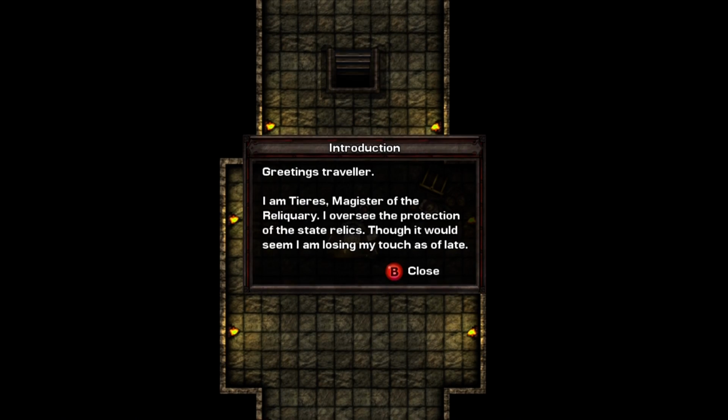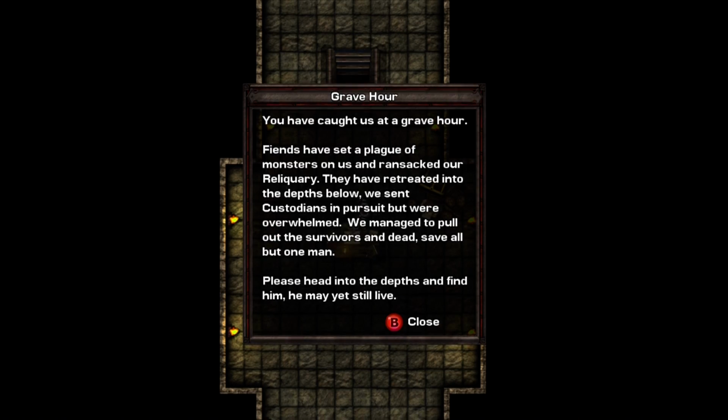Let's talk to this guy. Okay, he oversees the protection of state relics. You've caught us at a grave hour. I hope that's a pun. Fiends have set a plague of monsters on us and ransacked our reliquary. I initially read that as friends have set a plague of monsters on us. Anyway, they've retreated into the depths, sent some custodians in pursuit, but they were overwhelmed. We managed to pull out the survivors and the dead, save all but one man who's presumably still down there. Please head into the depths and find him.